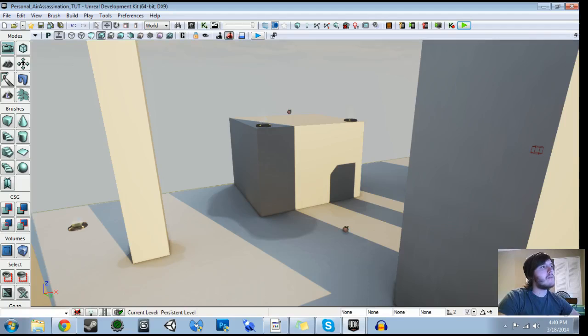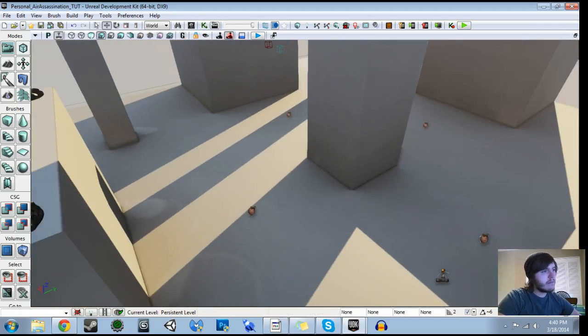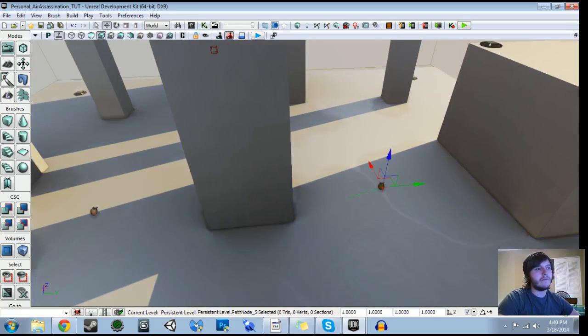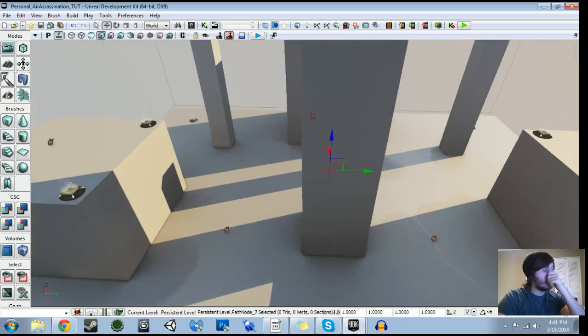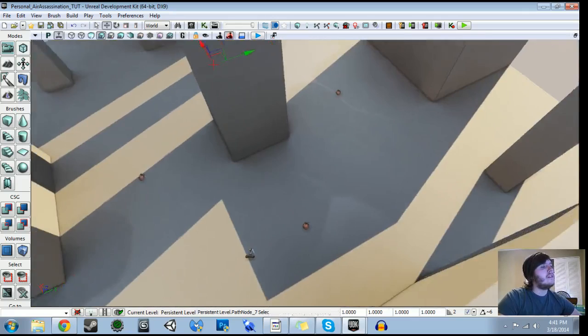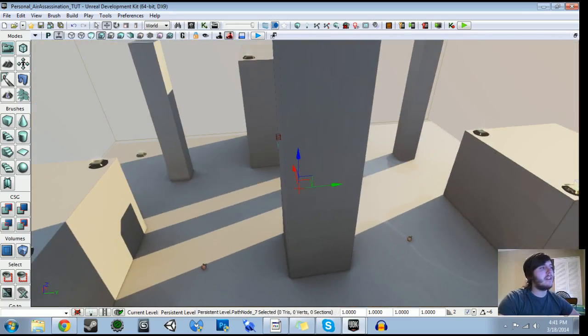And basically how it works, the initial setup here, we have 4 path nodes, and in these path nodes, basically in Kismet, we just tell the bot that spawns just to go in a circle, waiting a second between each time they go.